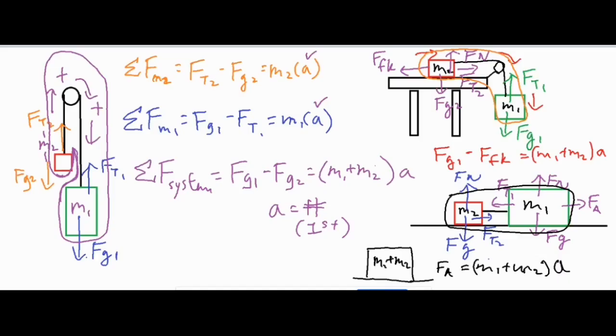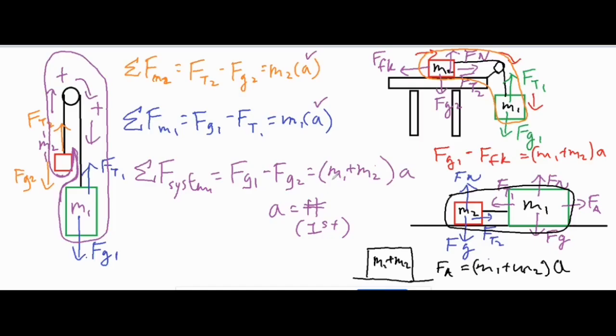Okay, so main takeaways from this is that you want to make sure you define your system and which direction is your positive or negative. The positive is the way that everything is going to flow based on what your scenario looks like, which might change if up or down is positive or negative, or left or right is positive and negative. And then once you have that system defined, you can analyze the system as a whole with the main external forces that are propelling it and opposing the motion.